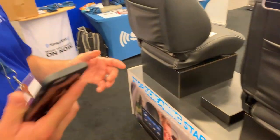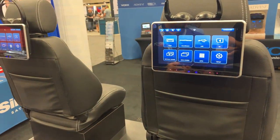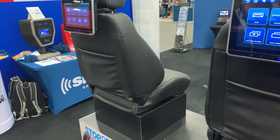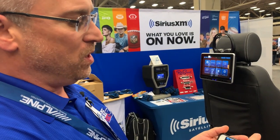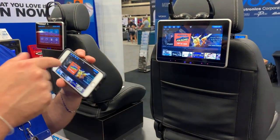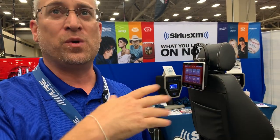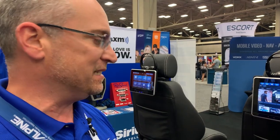One of the coolest features is our own app for Apple and Android called Box Link. It adds convenience for parents or grandparents in the front seat. When a small child in a car seat can't interact with the unit, you can see the monitors on your phone, select which one to control, and it mirrors the screen. You can control the source menu, go into Prime Video, select a movie, and have it play — without physically reaching the monitor. The monitor picks up the content independently; you're just controlling it via your phone. No more stopping the car or reaching around with a remote. Only Box has this feature.